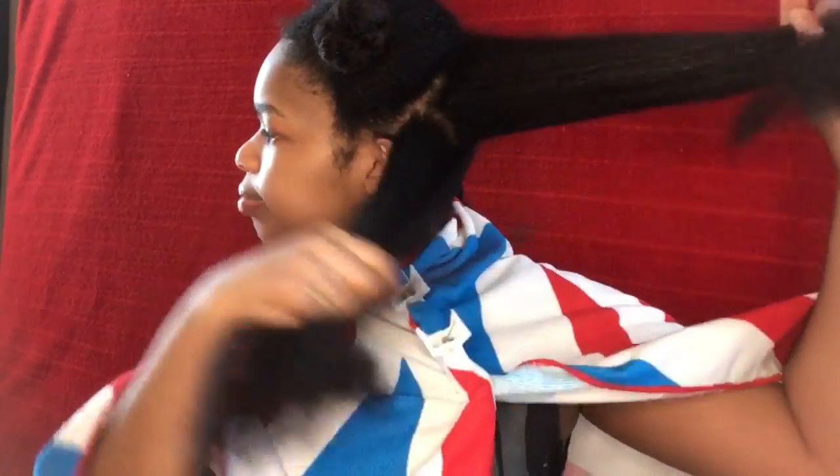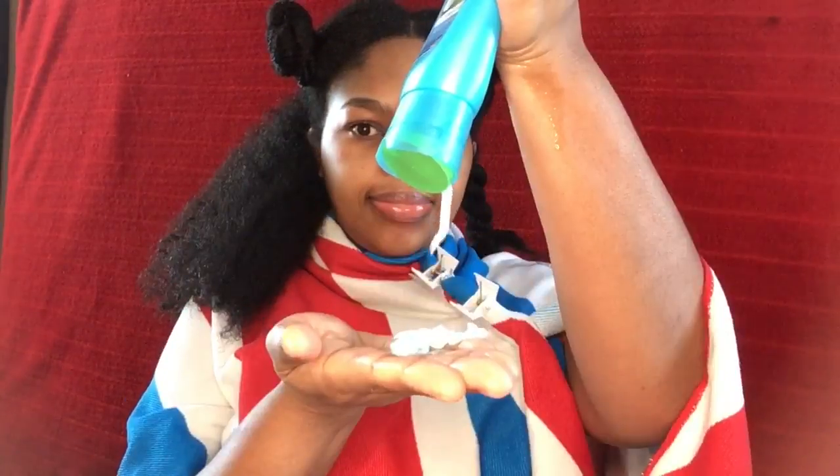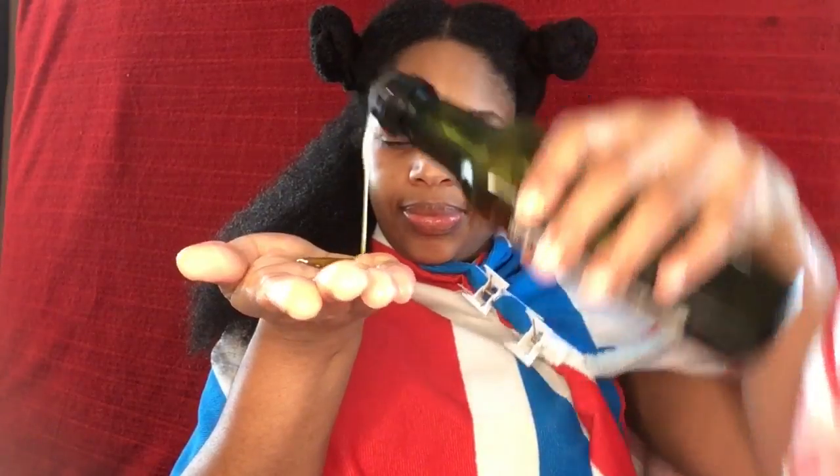To seal the moisture in, I'm using my favorite oil — extra virgin olive oil. It keeps my hair super soft and super shiny and it has so many good benefits for the hair. I always make sure that my hair is thoroughly moisturized. For me this step is extremely important because it's the make or break of the hairstyle. If your hair is not properly moisturized when you take it down, it's just gonna be a hot mess — your hair is gonna be so tangled. So moisturize that hair, girl.